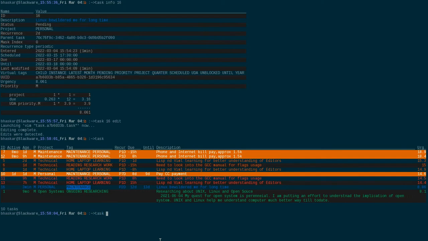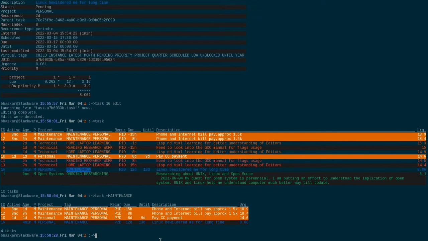Or you can search, and it will show you whatever tasks have the maintenance tag attached to them. Our recent task, whatever we have created, now has a maintenance tag attached to it, right? So you can easily narrow down your searching according to the tag. The tagging principle is applied in some other software too, and remains the same, to segregate and narrow down things on the basis of tag. Or you could easily narrow down on the basis of project or some other field. So it is very handy, very easy.